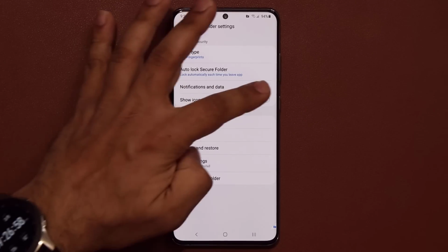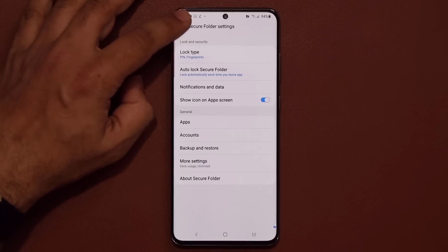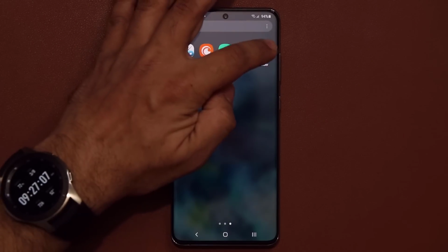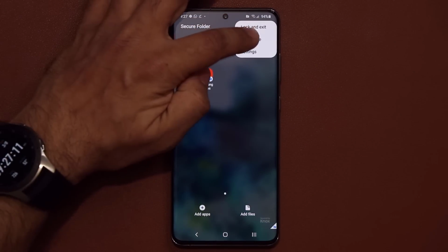So if you want, you can show icons on app screen. I like to do this, but here's what I like to do on top of it. I like to go back into my secure folder. Now it's back over here. And I like to change the way it looks so I can customize it.